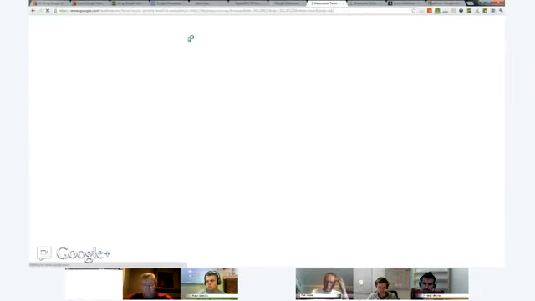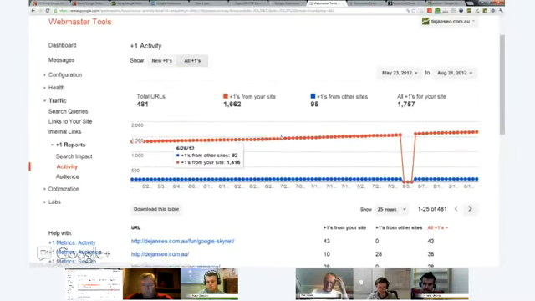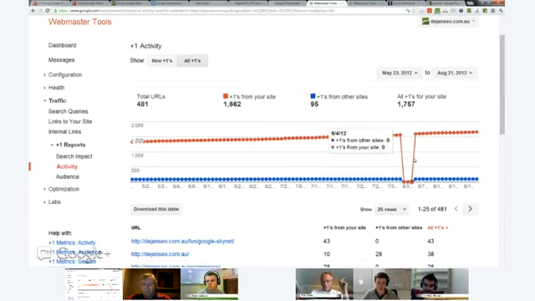Okay, and if you switch the tab, it'll actually show you all plus ones since the beginning of the data set. This dip here is just a bug in Google. I think everyone has that. How many people have actually had a look at this type of data in their own Webmaster Tools? Yep, Jim has. So it'd be interesting to see if you notice this dip on your website as well. I think that would actually be the case.